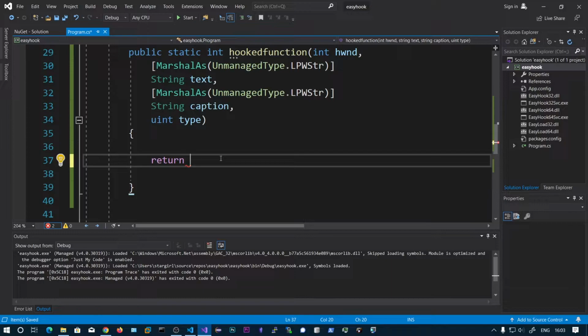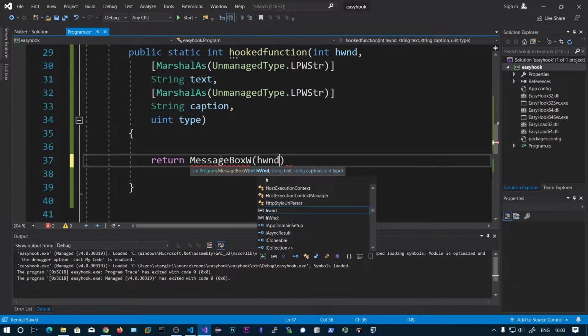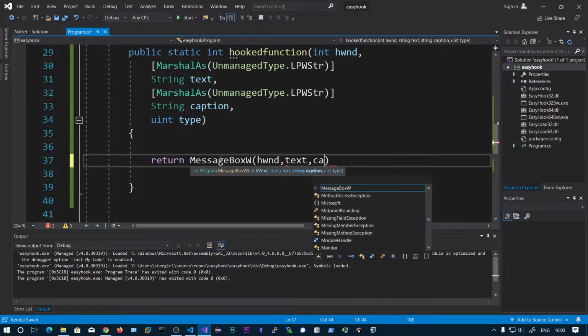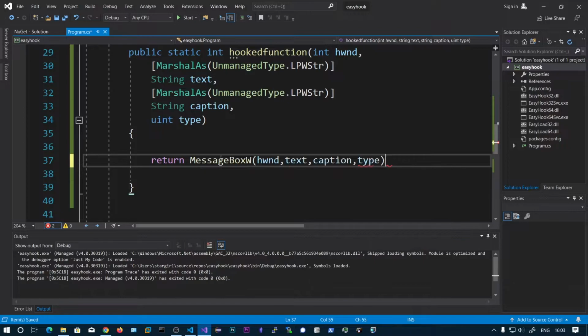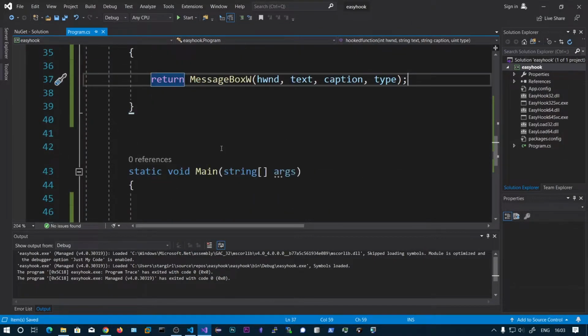So all you need to do is call MessageBoxW and simply pass these parameters. So we are just normally executing the message box as it is for now.